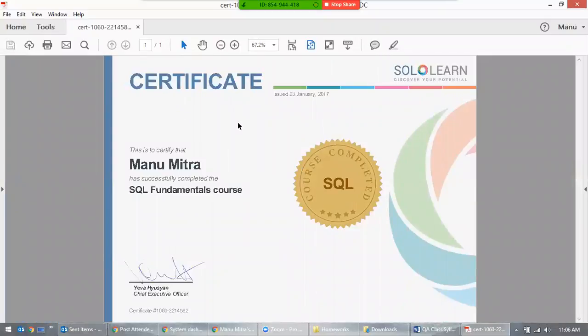So you can get this, and just attach it to your resume saying, hey, I got this certification, SQL fundamentals. You can also put it as a printed form. If they really ask, okay, are you really certified? You don't even have to talk. Just show them the certificate. Yes, I am. That should be good.